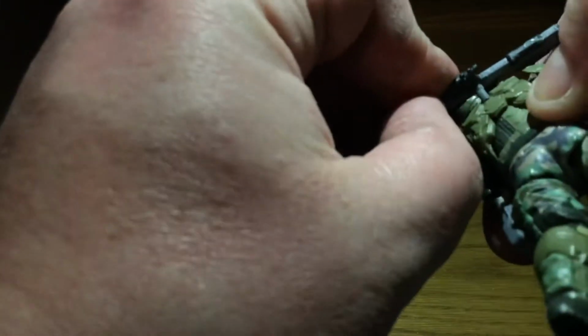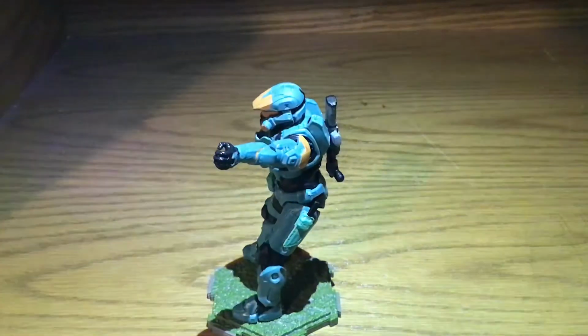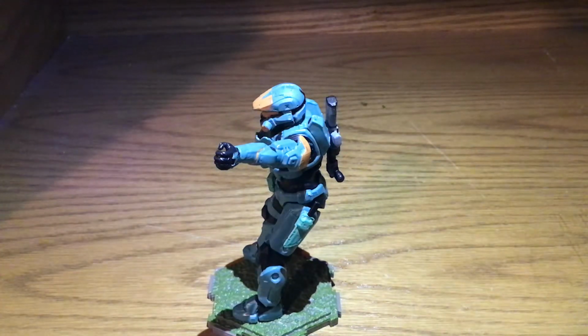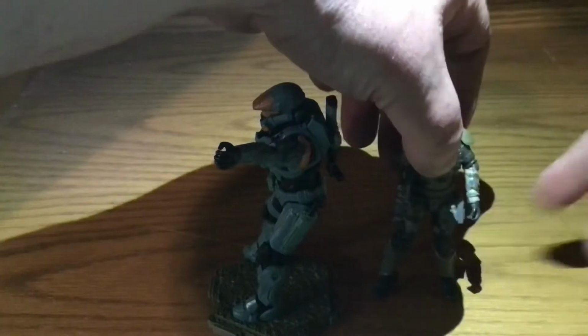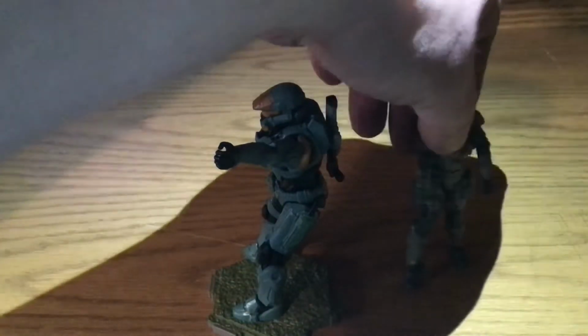Like here we got the backpack, and it's got a nice hole. Oh, and I got it in the first try. So there, fine, there that goes. Although I did lose this guy's head. I'm not nuts about this design of the Marine head. They fixed it later, but the Marine head kind of falls off too easy in this figure. I think this one might be one of the figures that had a leg pop off and he hasn't quite been the same.